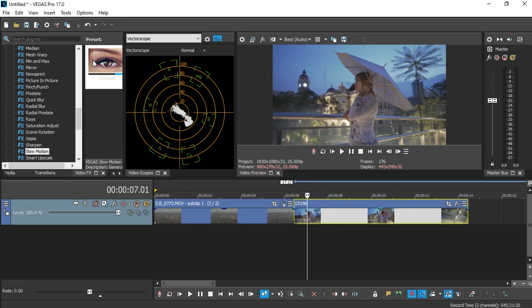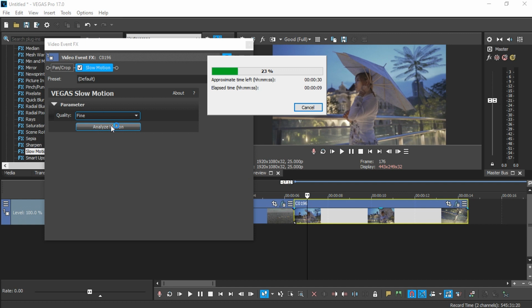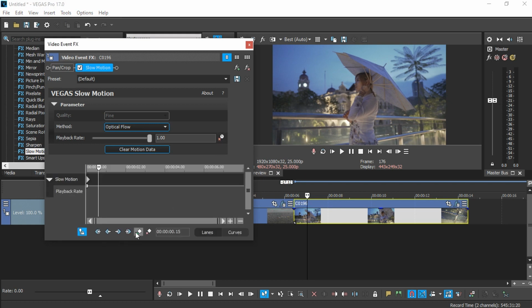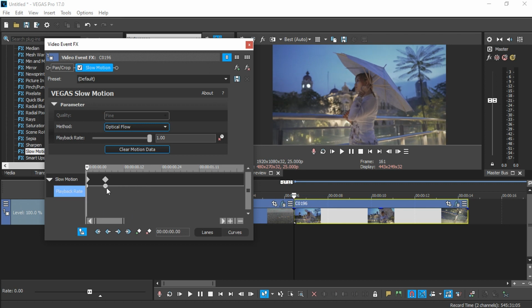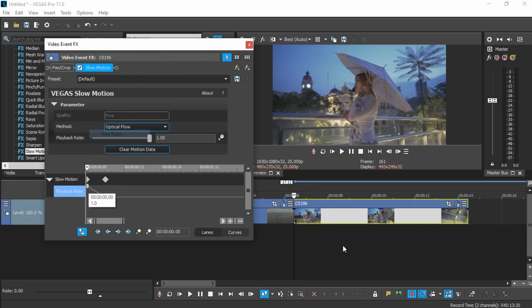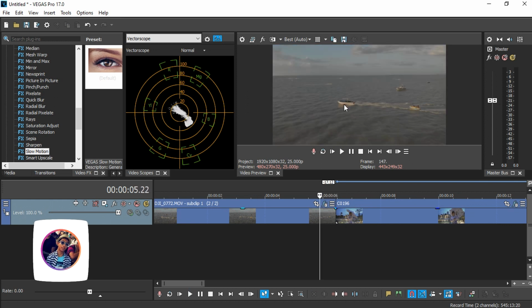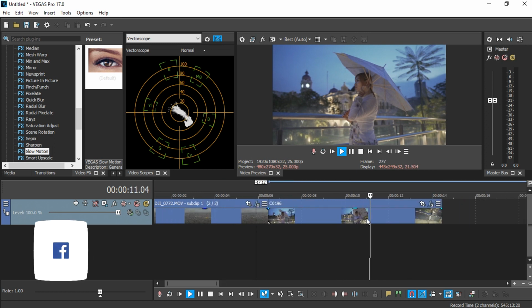And we can do the same thing on the second video, and let's analyze it again. Right, we just finished analyzing, so press animate, add one keyframe here. How about we just start off from the beginning, and this one we slow down to 0.3 again, put slow and fast, maybe smooth, let's try fast, and let's see how it turns out. You can see how crazy smooth and slow our video is, it's like unreal.